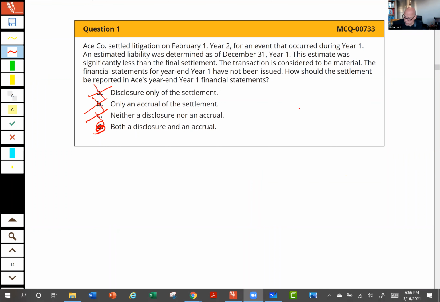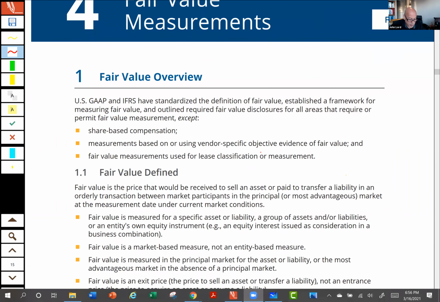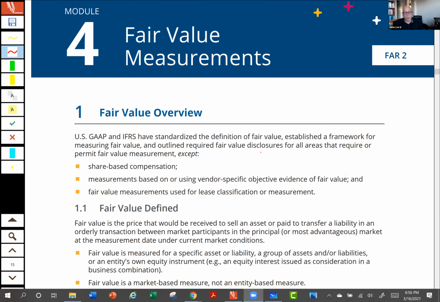Let's go ahead and take a look at module 4. Okay, let's look at fair value measurement. What's going to happen? There are certain items in our financial statements that we'll have to report at fair value. For example, we've already talked a little bit about how marketable securities get reported at fair value. How about our property, plant, and equipment? No, what? Historical cost, unless there's been some kind of impairment, which we will write down to a lower fair value. But things like marketable securities are reported at fair value, up or down, right?